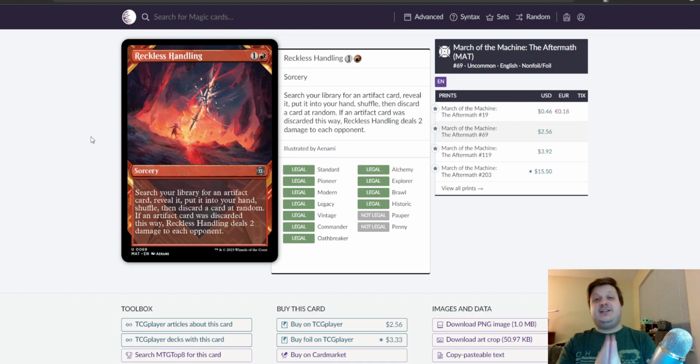Anyway, circling back to the actual Magic card, this is 1 and a red. Search your library for an artifact card, reveal it, put it in your hand, shuffle, then discard a card at random. If an artifact was discarded this way, it deals 2 damage to each opponent. This is like a 2-mana artifact-only Gamble. I don't think this is better than Gamble. This definitely doesn't replace Gamble, but I think this is an interesting option if you need another Gamble in your decks that care about artifacts in red.